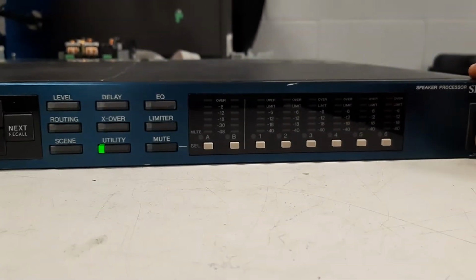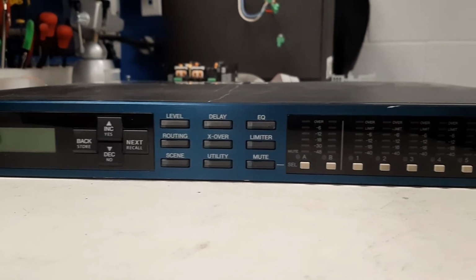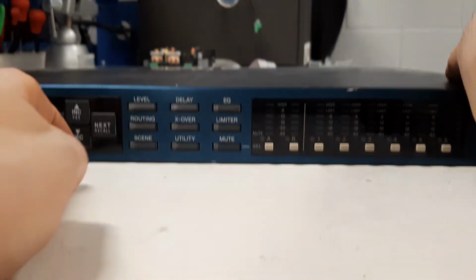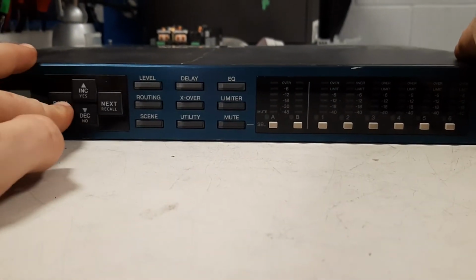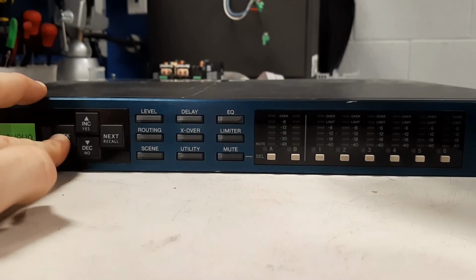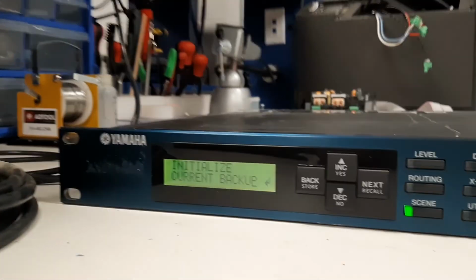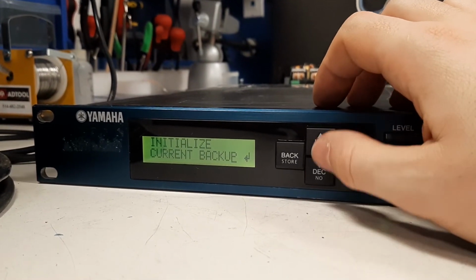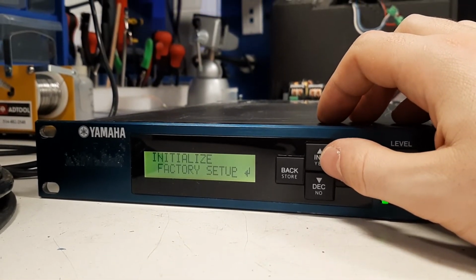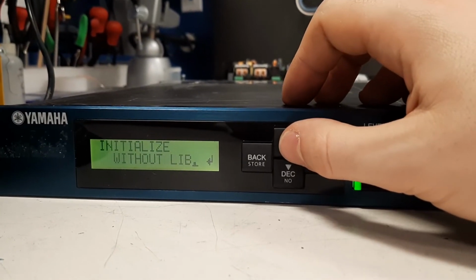So I'll show you how to go into the initialize mode, which is fairly simple. While turning on the machine, you push and hold the back button until you get to that menu, which is the initialize. So you can create a backup and load a backup. And let's say you have saved your preset somewhere in your computer. But what we're interested in is the factory setup.